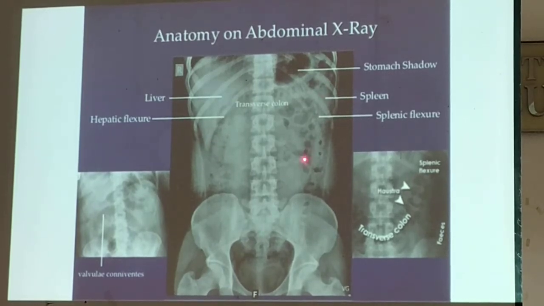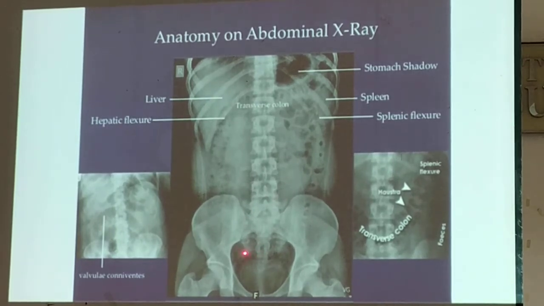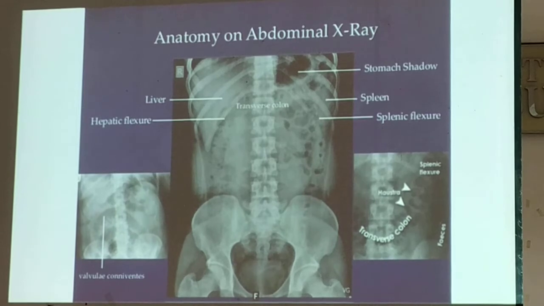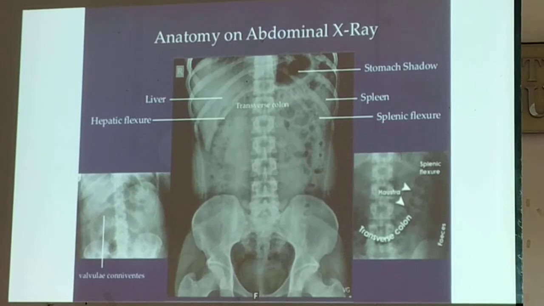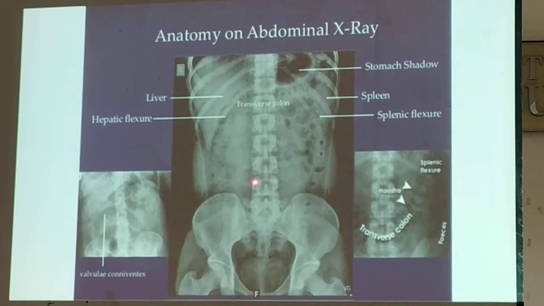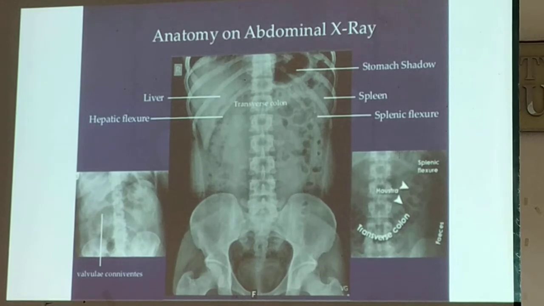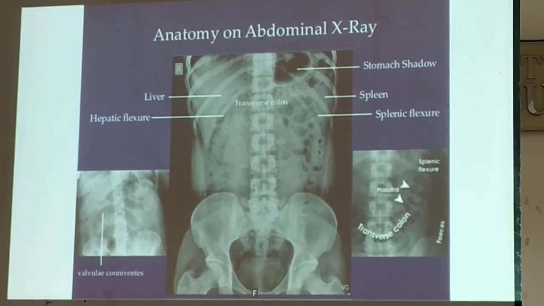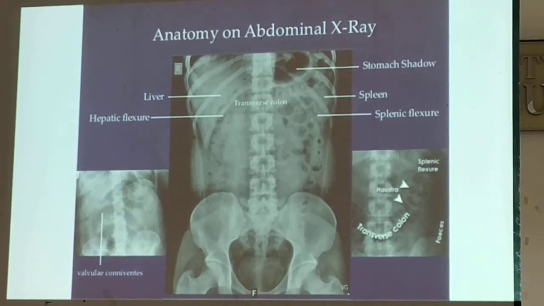And then you go down, that's the descending colon, and then you go to the sigmoid, and then you go to the rectum, okay? So the more prominent one would be the transverse colon. So when I put the marker at the center, that's more of the small intestines. Because anatomically, the small intestine is enclosed by your large intestine. Okay? Same is true radiographically. So, your guide here is your basic anatomy.